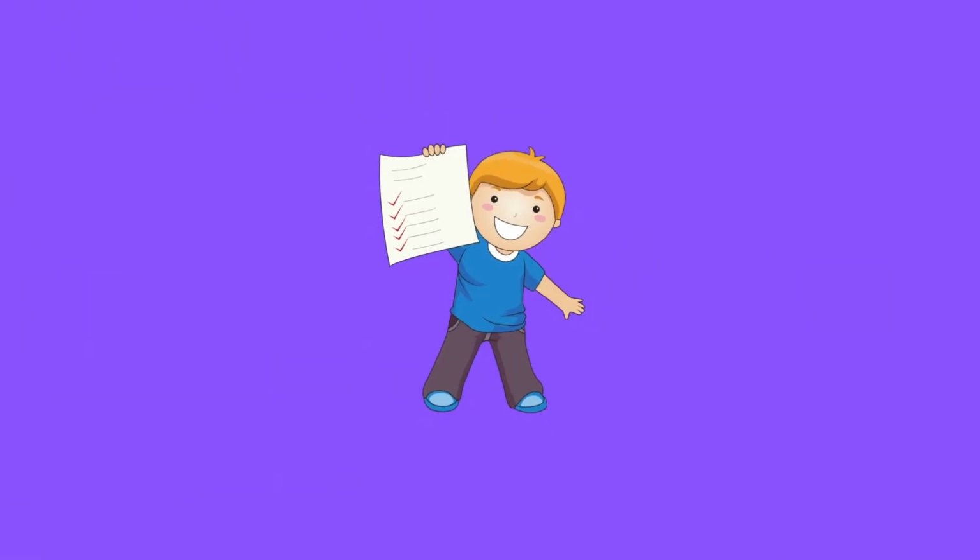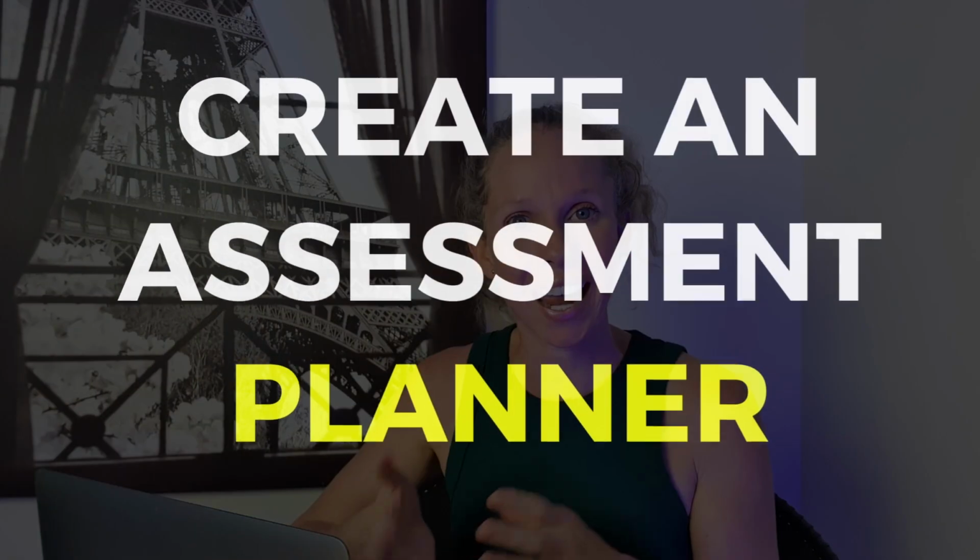And in fact, the cumulative effect of completing these assessments on time usually pushes us up an entire grade level and can certainly make the difference between passing and failing. Now, the best way to complete every assessment on time is to create an assessment planner. I may not have used a calendar in university, but I always used an assessment planner for my work.